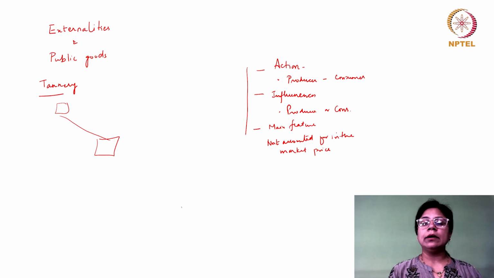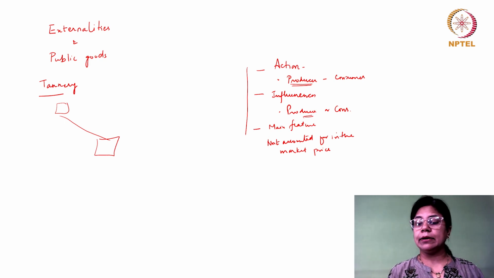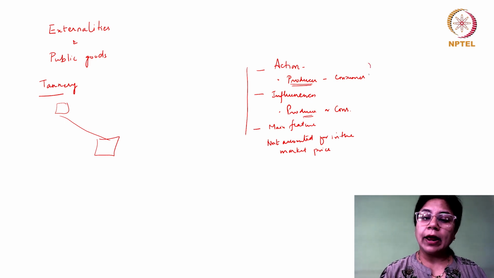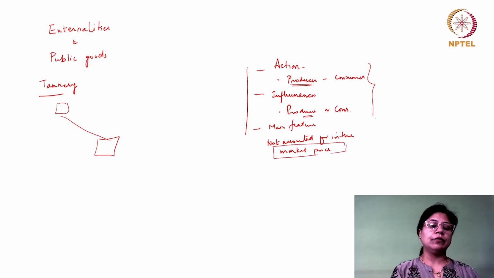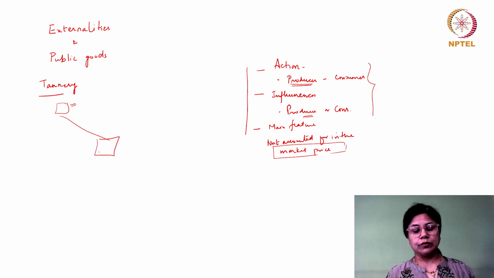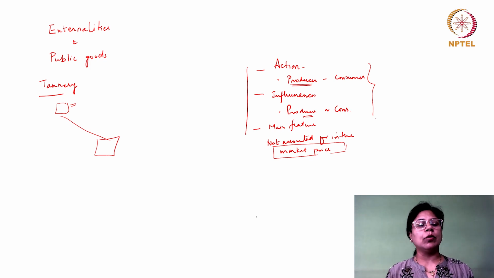As a result, what is happening? There is a producer who has taken a certain action, and that action is now affecting the other producers, the fishermen, who get a catch from the river and sell it in the market. And this kind of action is no longer captured through the market price. So effectively, the producer in that tannery is using the natural resource, the availability of the water, and throwing their effluent and affecting the livelihood of the fishermen located downstream. This kind of situation is what we call an externality.